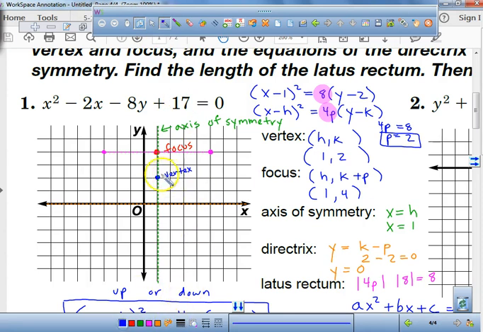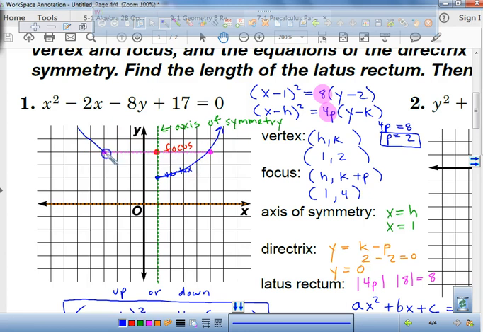And then, build the curve. Like what curve? Watch. Build the parabola that goes through that point, and the parabola that goes through that point. And it's very, very wide. Can you see how wide that is?